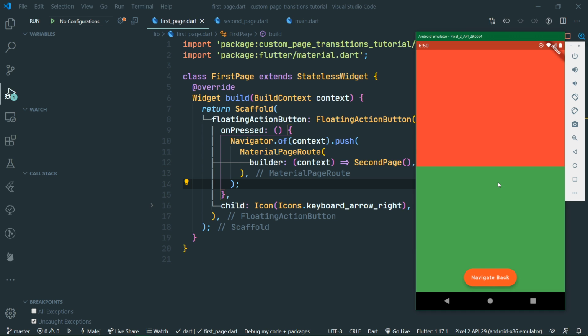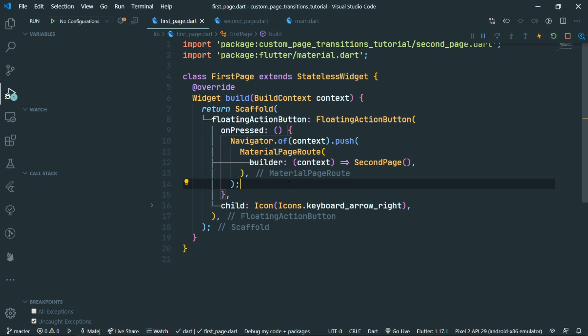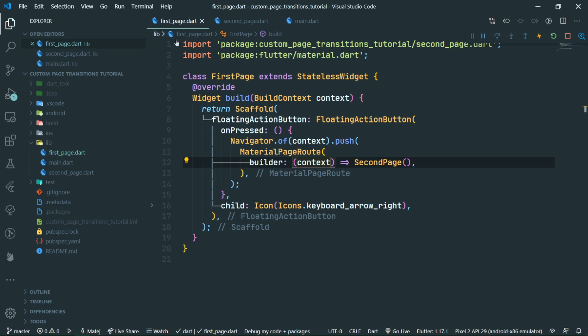In order to animate parts of a page independently, we just simply need to get rid of this MaterialPageRoute present inside the first page widget. That's because MaterialPageRoute hides a few parameters from us, and it simply uses them itself to animate the whole page at once.